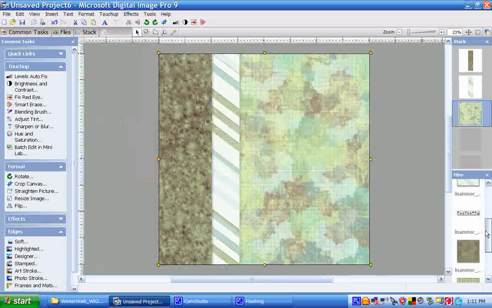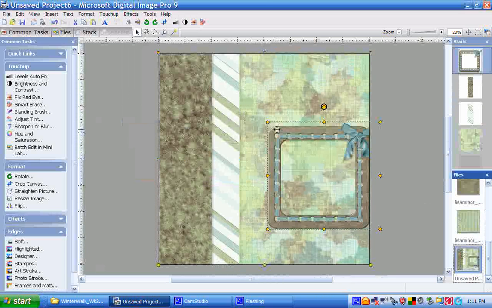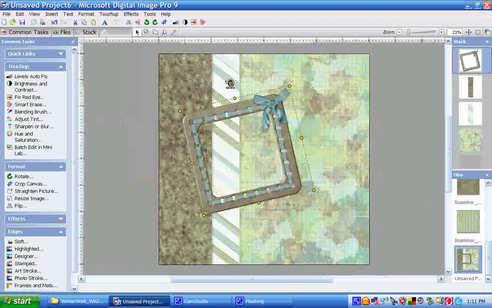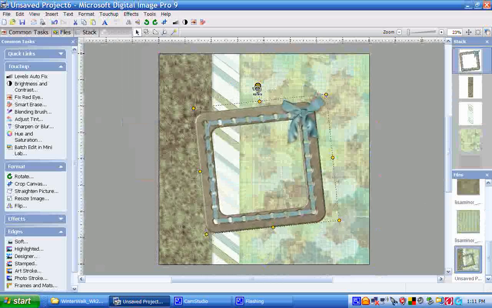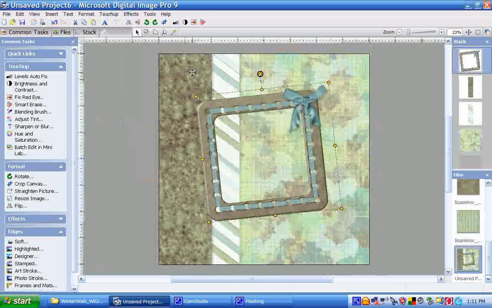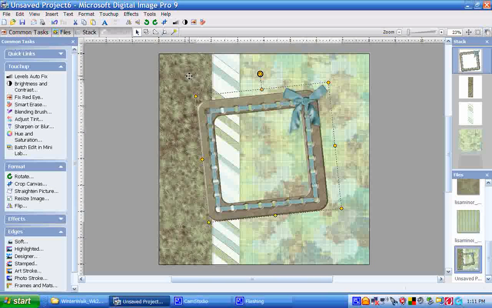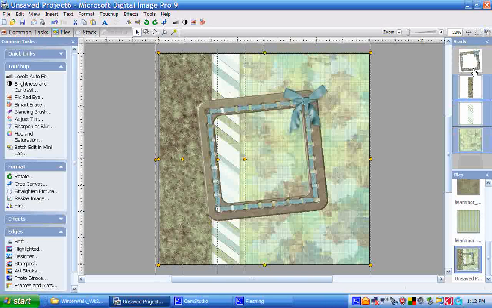There we go. Now I'm going to go ahead and just add on my frame that I'm going to cut a hole for the quick page out of. There we go. Now, very important here, you have the frame on there, but everything that you're going to cut out that is underneath the frame needs to be flattened. So we want to make sure that we select this paper, clicking on it, holding the control key, clicking on the next paper, continuing to hold the control key, clicking on the next paper, continuing once again to hold the control key down.